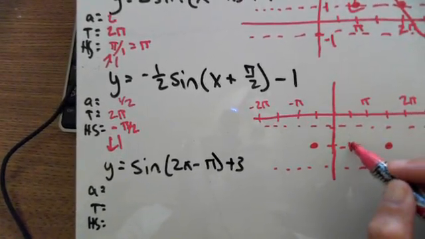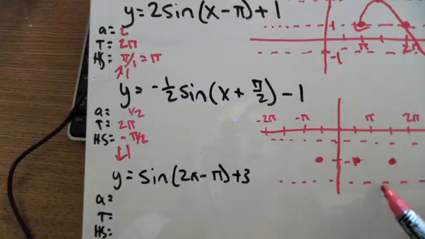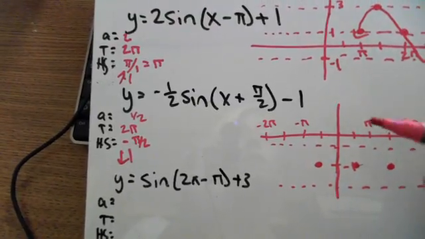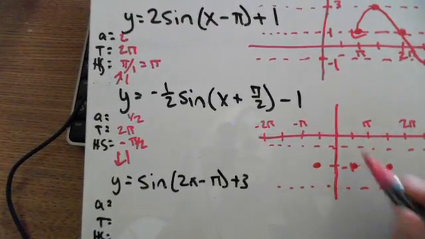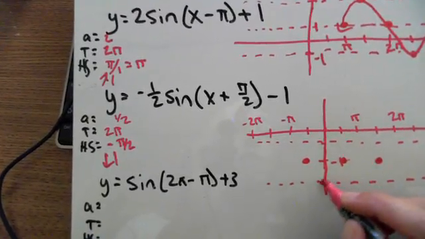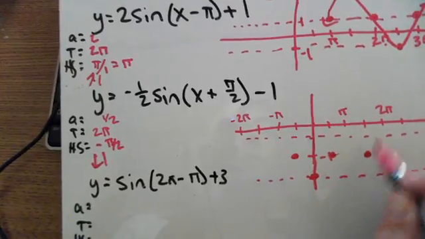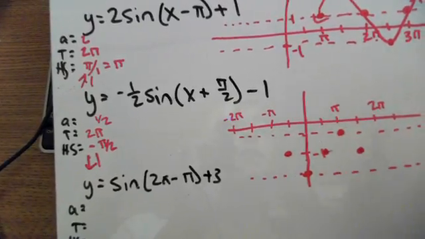Halfway between, I'm going to change direction. If this had been a positive a, I would go up, down, follow through, and back around, but because we're going to reflect it, we're going to start by going down first. So halfway between negative pi over 2 and positive pi over 2 is 0. That's where it hits its minimum. Halfway between pi over 2 and 3 pi over 2 is pi. That's where it hits its maximum.